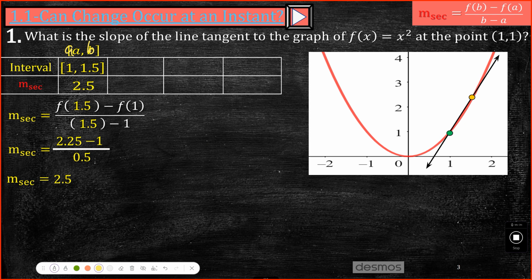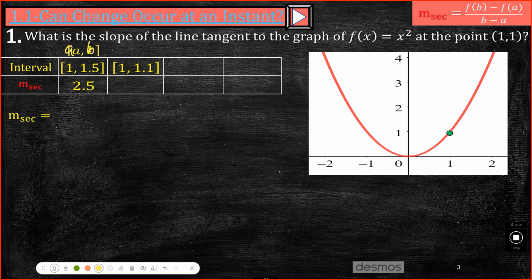Let's get that point closer. Get this yellow point a little closer, maybe here, and then let's find that slope. Actually, get it even closer, 1.1. Let's get it as close as possible, and that's going to be even closer to the slope here. All you're going to do is plug it into the formula. Now this is A, this is B, and we're trying to get closer and closer. This is f of 1.1 minus f of 1. You can just put this in a calculator and solve it. We see that now this slope is 2.1. It's a better approximation of what it really is. So the slope of this secant line is getting closer and closer to the tangent line.